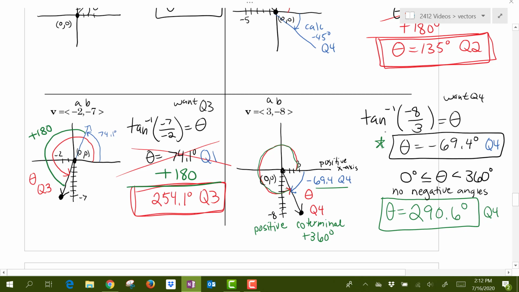You could find a positive angle or a negative angle. It wouldn't matter as long as it's in the right quadrant. Or if you were asked to find angles specifically between 0 and 360, that would ask you to not have any negative angle solutions. You would just convert that quadrant 4 angle to a positive angle by finding a coterminal angle and adding 360. So this would be your final answer if this restriction were given on the problem.